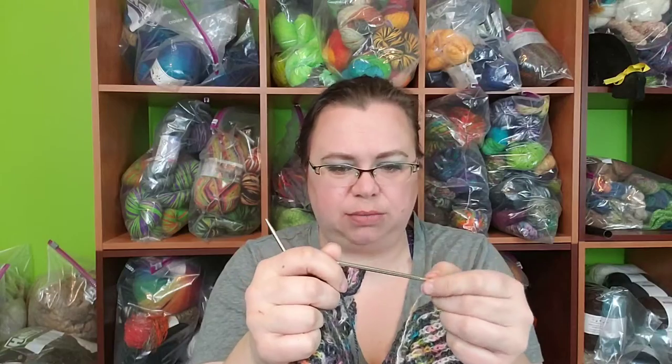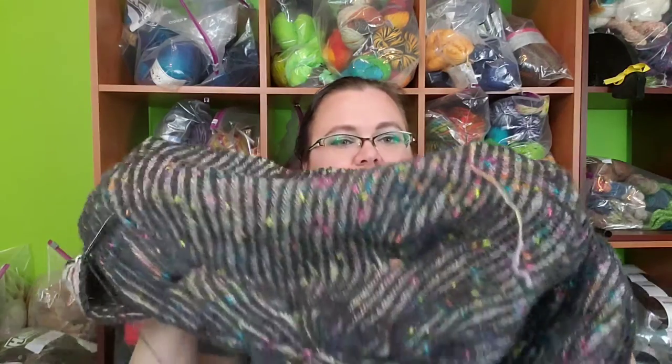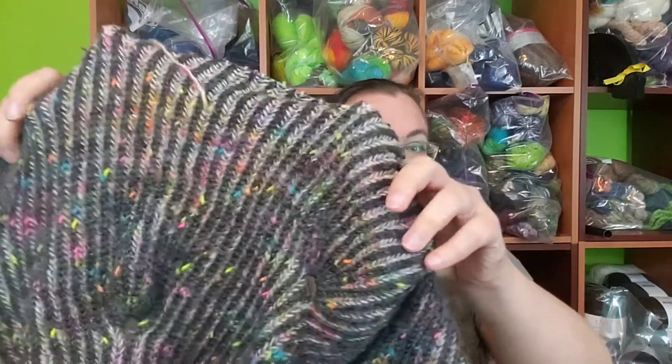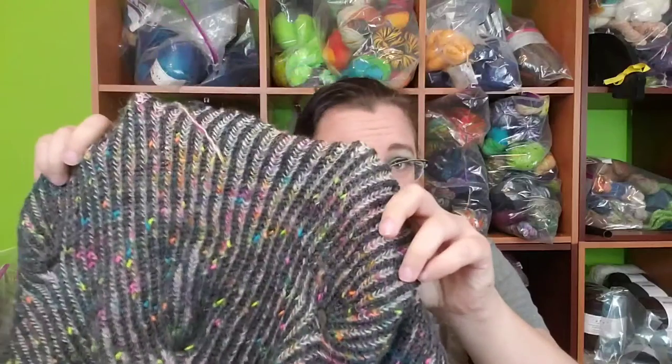The problem is that the numbers have worn off them because I've used them so much. So I'm doing pretty good on it, I think. In theory, I wanted to have this done for show season so that I could have it as a booth display thing. But that's probably not going to happen because there's still quite a good sized chunk of this left to go. But I do have more of this yarn base coming in, hopefully later on today. So I'll be dyeing it up and I will have these skeins ready for sale for the fiber event that's coming up next month.